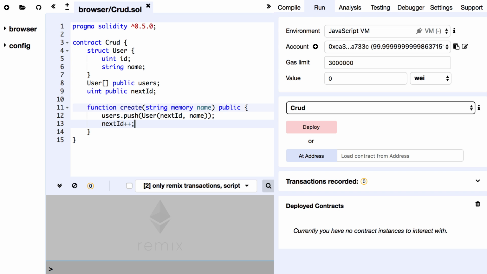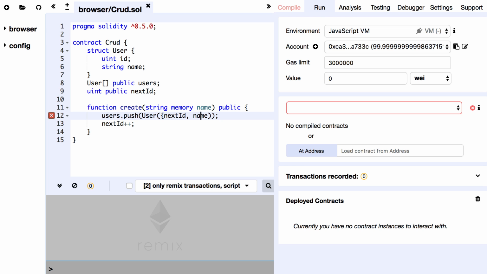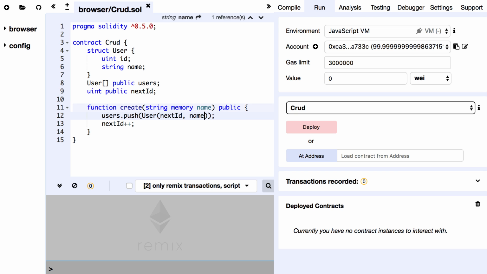By the way, there is another way to instantiate a new struct, which is by using this notation with curly brackets. In this notation, basically you define the key and then the value like this, so name. And if you do this, actually you can specify the key and the value in any order, contrary to if you just use the parentheses and the parameters have to be in the right order. Personally, I like this simple syntax for structs that are not too big, but if your structs start to have too many fields, then you might want to use the other notation that I've just showed you.